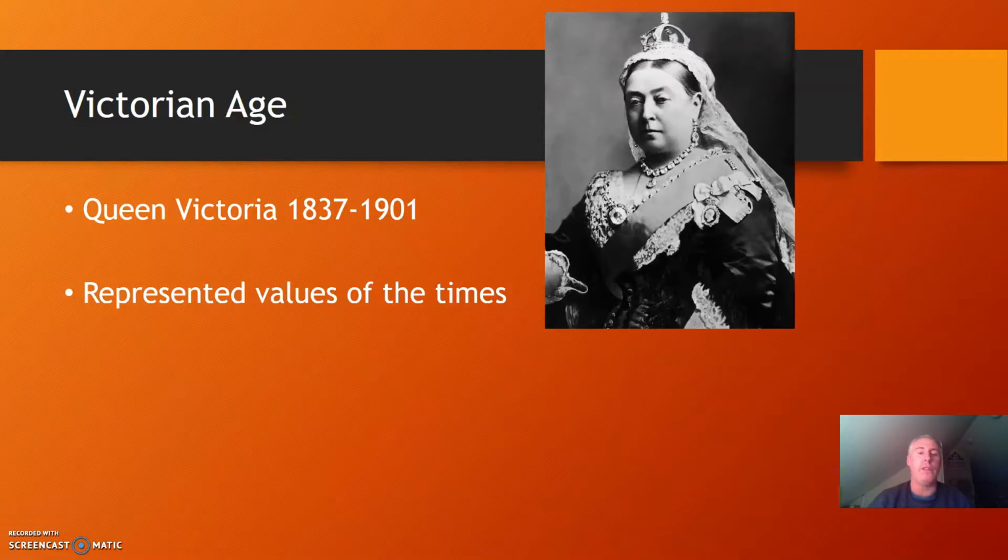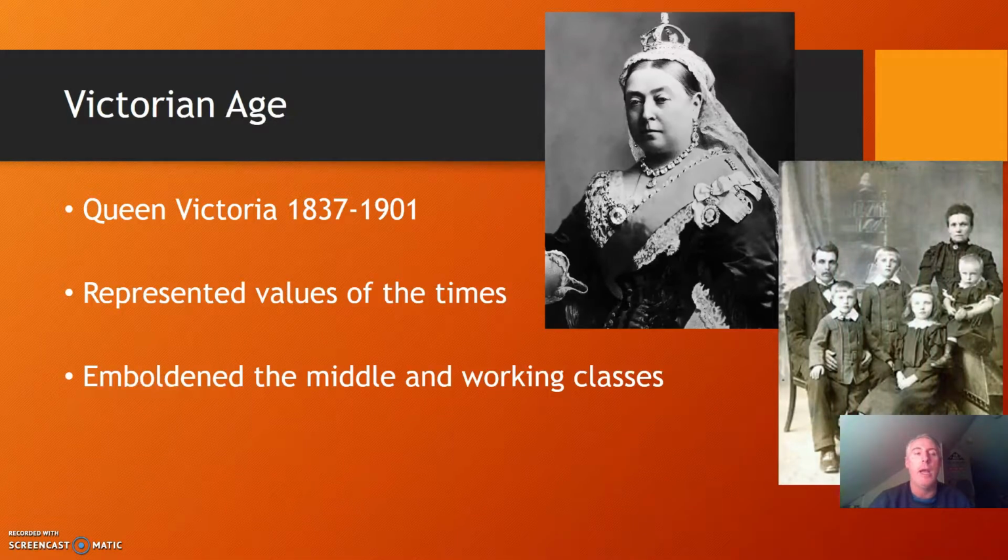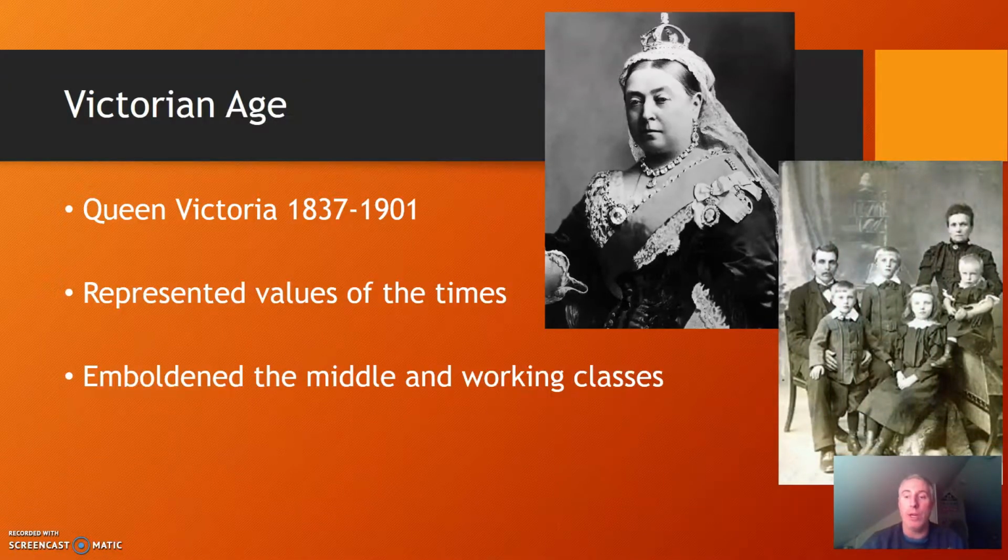An awful lot of our stereotype of what we consider to be the proper English gentleman comes from the Victorian age. These values had a big impact on different social classes, particularly the middle and the lower classes. They emboldened them. Both tried to improve their status in society. The working class was picking up momentum, and the middle class, through industrialization and these Victorian ideals, tried to achieve a higher level of respectability.